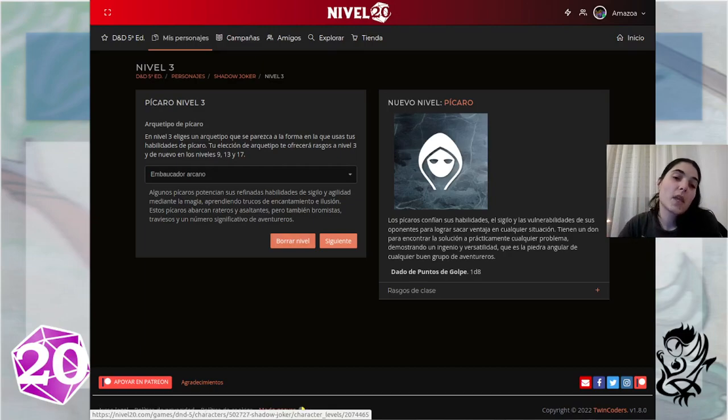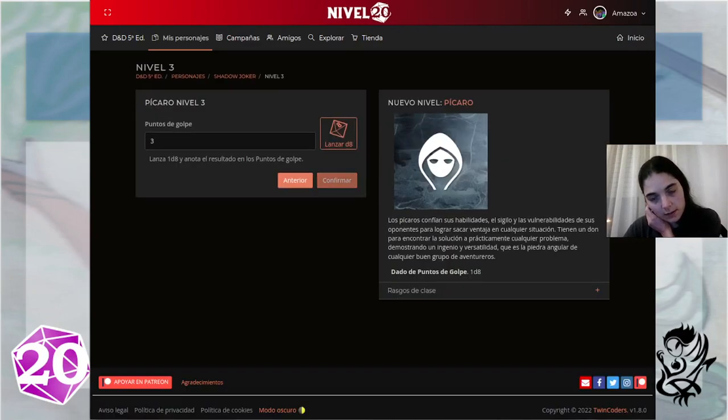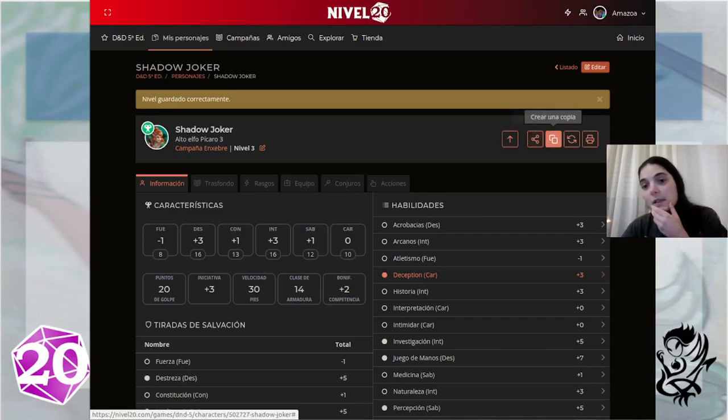Okay, or also we have some actions here on the character sheet. Here, upload the level, share. We will get a link to share, and duplicate or create a copy. So we could imagine we have this character sheet on level 15. Okay, I would like, but I don't know. She had a baby and is learning, and now it's a teenager and is following her steps, and now has, I don't know, 25. But it's just level 2.